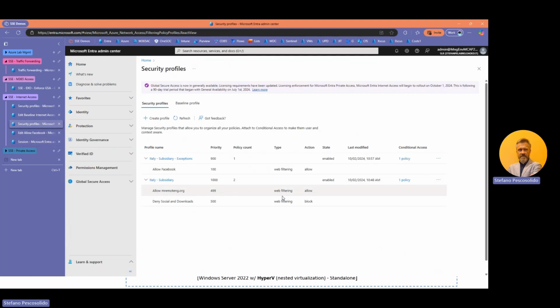As you can see, this has lower priority number, so it is stronger in terms of priority than the one applied to the same users, because she is part also of the same group here. So basically, that user is able to go to facebook.com. Okay, so this finishes the demo on internet access.